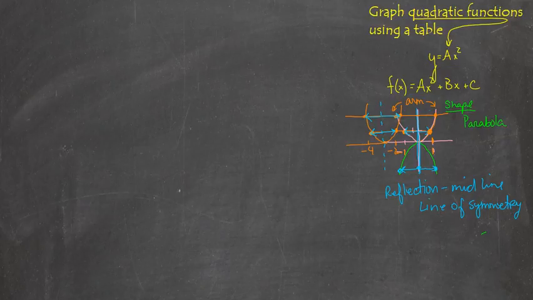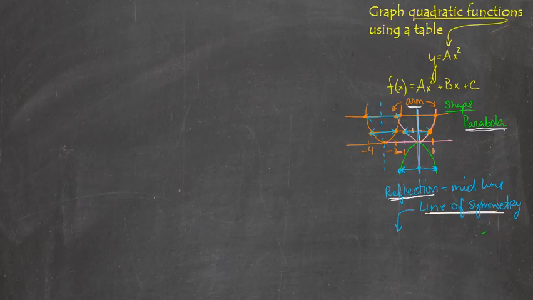I'm going to do some examples, and while I do, I want you to pay attention to the fact that the graph has a parabolic shape, that there are two arms, and that the two arms serve as a reflection over the line of symmetry. So these are all words that you need to get really comfortable using in reference to graphing quadratic functions. Now we do have an equation that we need to work with, and it's relatively simple.